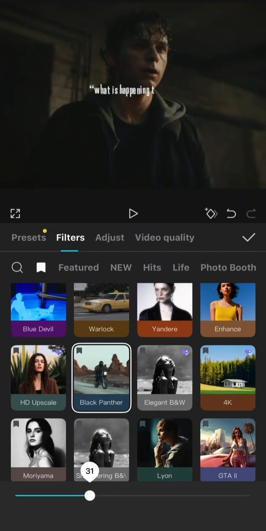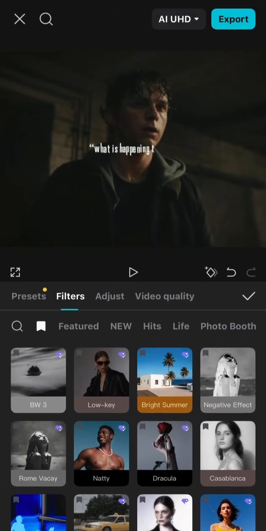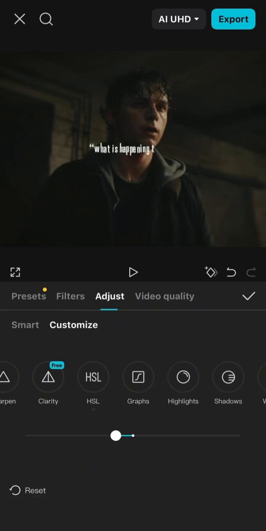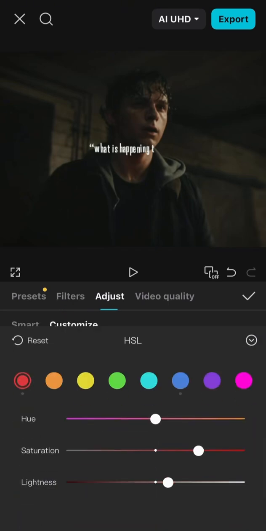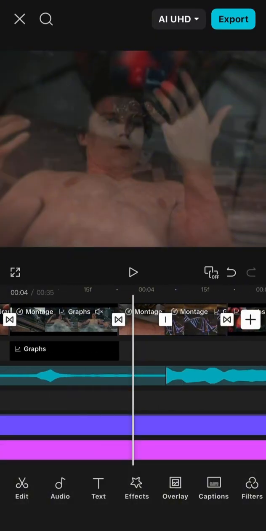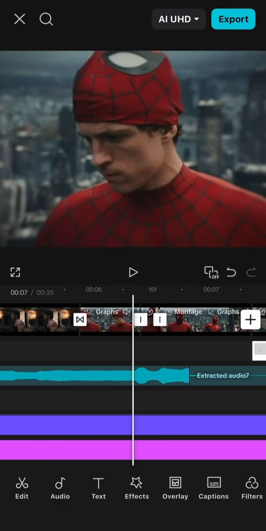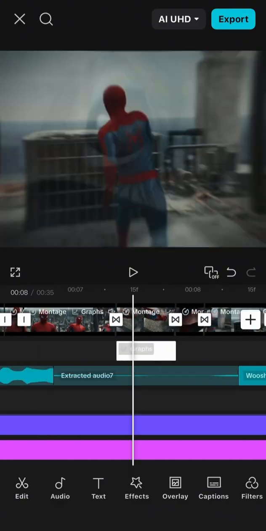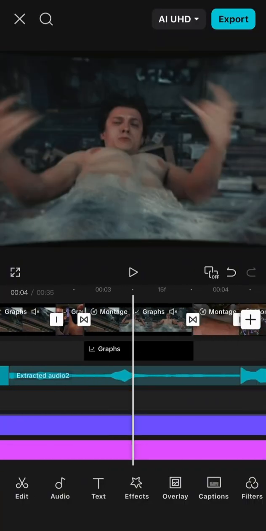I always keep it at 30. This is just the setting I keep it at constantly, and then I adjust around it. I made some adjustments, saturation, HSL adjustments. So red, it's a lot of red in these scenes because it's Spider-Man, red and blue. So I made some adjustments to the red and blue, make it more vibrant, more poppy, because it was a little bit of a desaturated trailer to some extent when it dropped. So I added a little bit of color. But yeah, that's literally it.